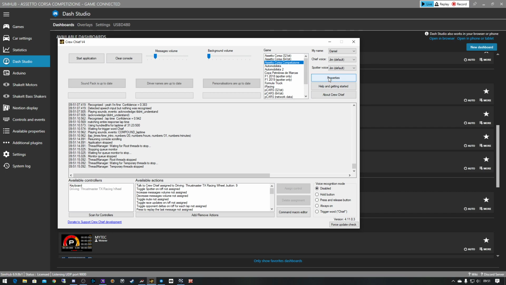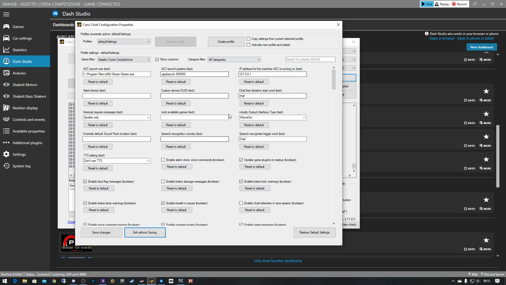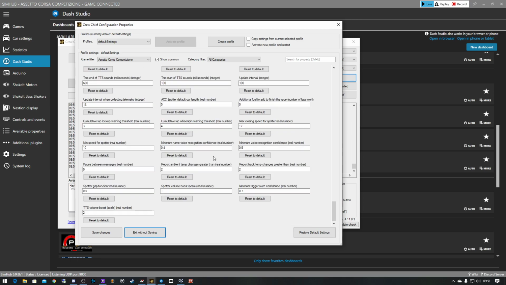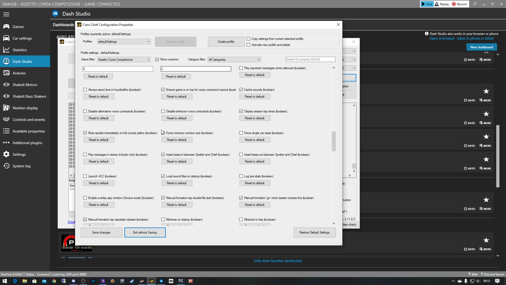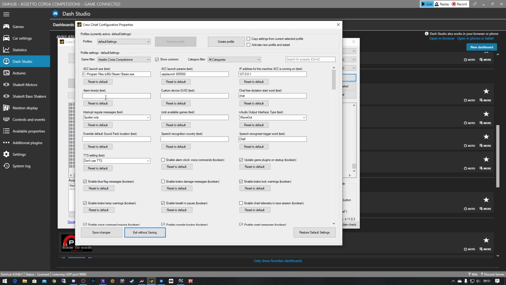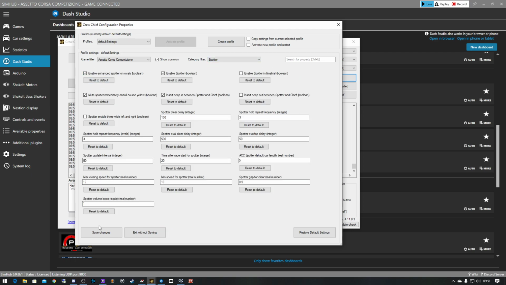And if you want to use just some part of the application, you can configure anything what you want. You can turn off, for example, the spotter, and you can switch off everything. If you don't want to use the spotter in here, you want the spotter in Assetto Corsa, just untick everything and use the game built-in spotter.